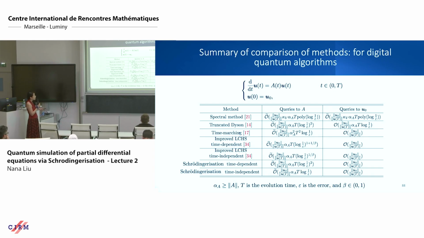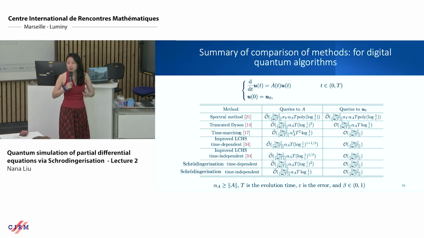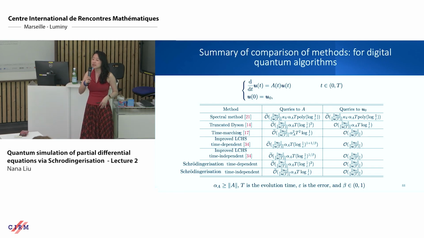But on this level, even though we do better, because beta is always less than 1, even though we do better in terms of strict scaling, I think this is not what we should concentrate on. It's really, as I said at the beginning, we should focus a lot on the simplicity of the algorithm we're using. If things are very complicated, there are a lot of hidden factors in these big O's. If there are extra things you have to do, even though they don't seem to contribute to these larger factors, they will in the long run, if you deal with real problems, contribute to the actual gate numbers. And the actual number, because these are queries, remember.